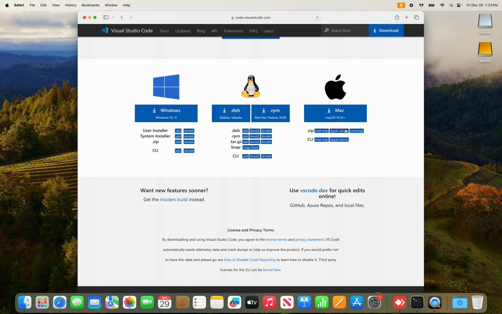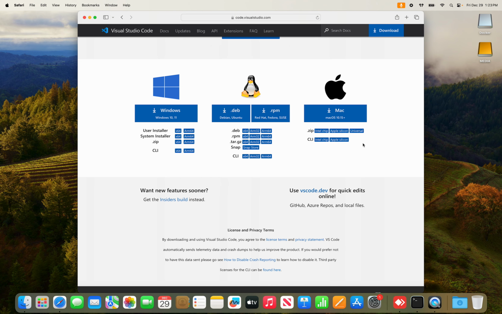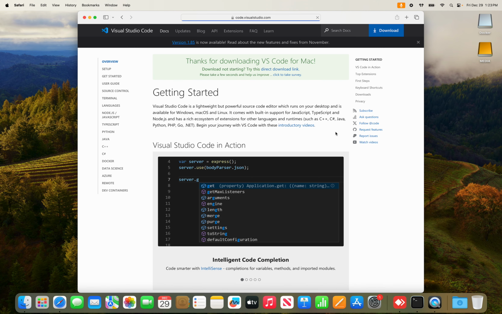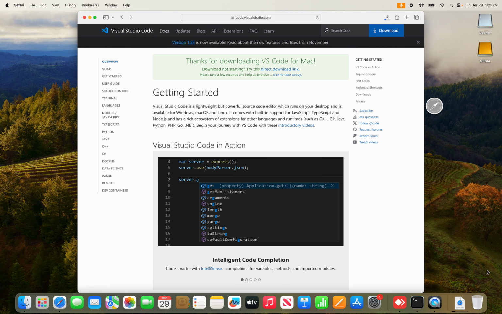Those who see Apple M1 or M2 in About This Mac can just click on Apple Silicon. So I'm going to do the same. However, if you're unsure and want to be on the safe side, then choose the Universal one. Okay, so let's click on that.